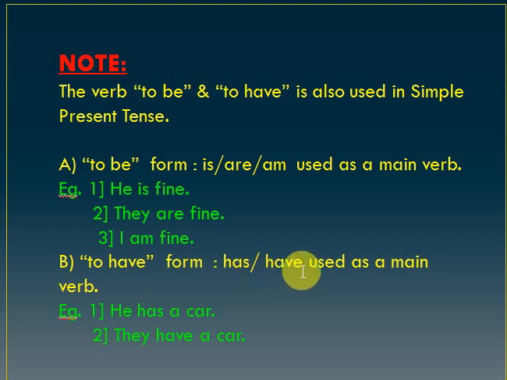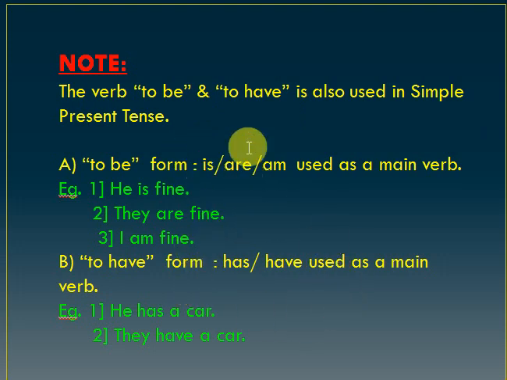But don't be confused here like the previous one. Has, have: if has, have is coming as the first auxiliary verb, then it will come in the perfect. Like he has bought a car, they have bought a car. So it is a little confusing. Is, are, am coming as the main verb, it is simple present tense. Has, have, or is, are, am, if they are used as auxiliary verbs, then a verb will be there. Then is, are, am will come in the present continuous. Has, have will come in the present perfect.